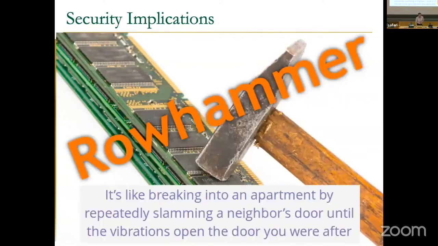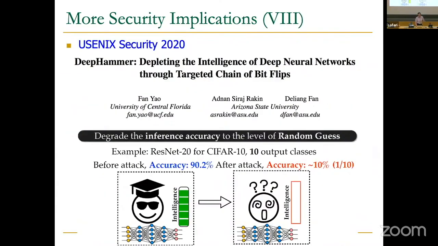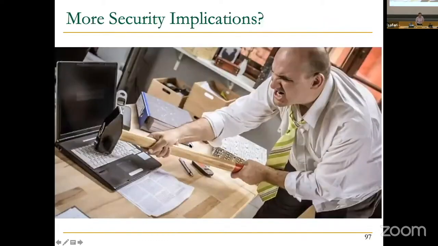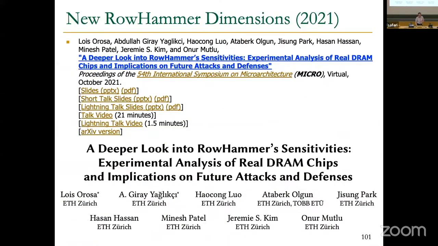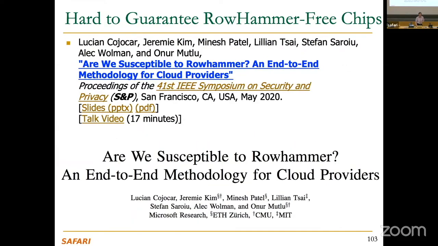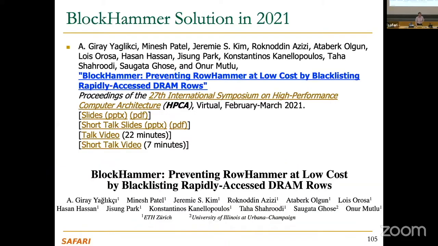Okay, so I can talk more about RowHammer, but we don't have a lot of time. But I will tell you that there are a lot of other attacks. We don't have time, and this is actually some work that introduced both attacks and defenses in 2023. There are sessions on RowHammer in the Security and Privacy Conference, for example. If you're curious, there's a lot that's being written over here. You can read papers. Solutions that were developed by industry don't work, which we don't have time to talk about. I'll refer you to a lot of lectures over here. It's hard to guarantee RowHammer-free chips, actually. This is a technology scaling problem, and industry-adopted solutions are actually quite poor. We will talk about that.